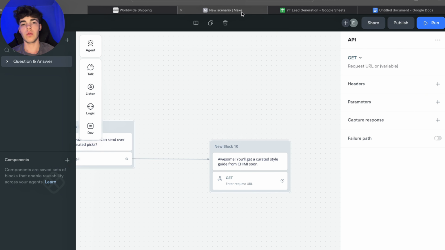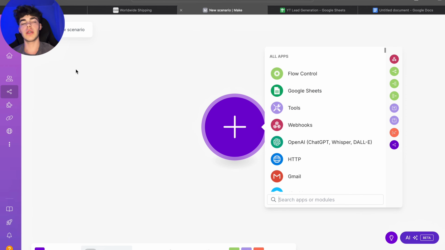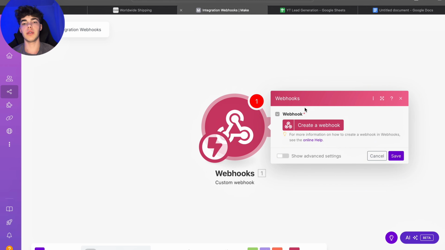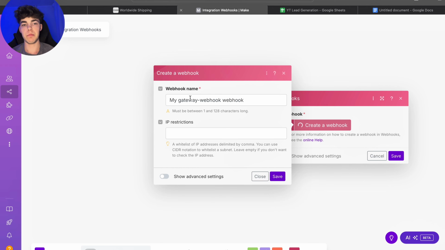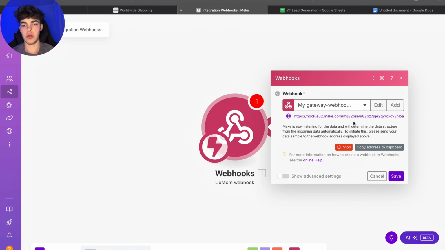So we're going to create a free account, press on make a new scenario, and after you're here, choose webhooks, custom webhook. This triggers every time it receives data. Create a webhook, random name, and copy address to clipboard.